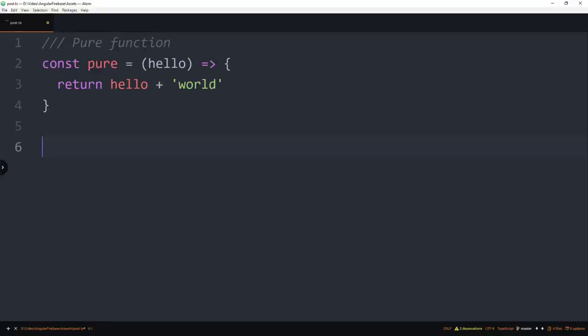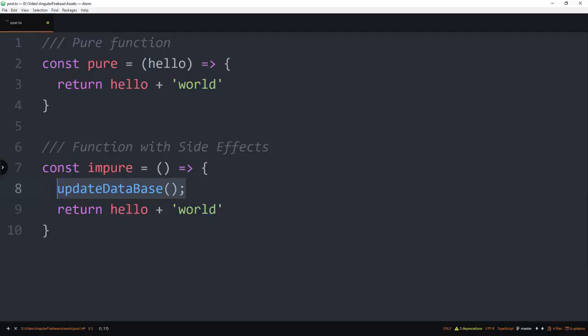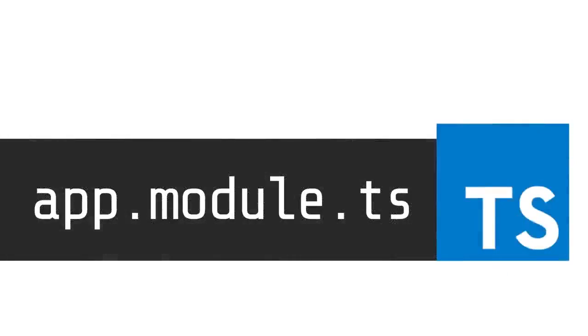Consider the following example of a pure function. It's considered pure because it only affects data within its own scope. It would be considered impure if we defined a variable outside of that function and then used it inside the function scope. What often happens in the real world is we have an impure function that will do an operation on the database, causing a chain of different side effects in the application. The goal of Ngrx effects is to isolate functions like this to make them behave more or less like a pure function. Let's start coding this up in Angular in the app module.